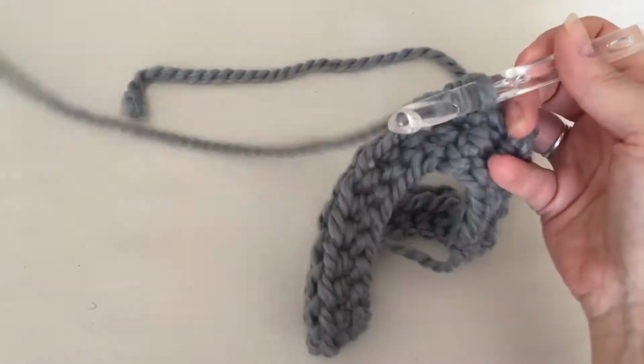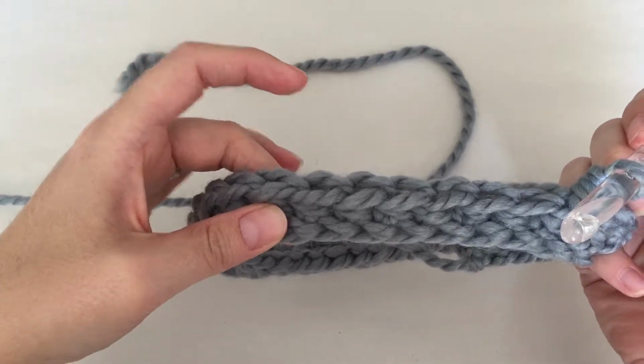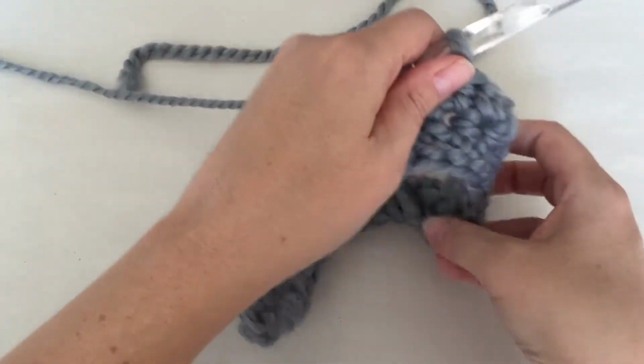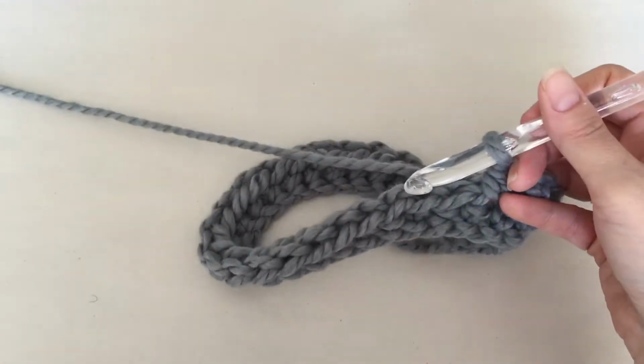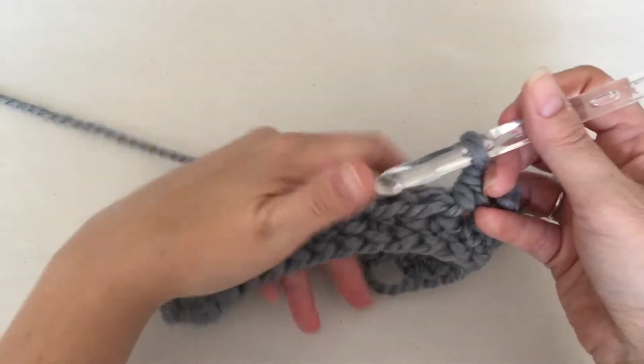So I already created a round of foundation half double crochet, and if you're not familiar with how to create a foundation row or round, then I have another video that I just created, so I'll link it below and you can check that out as well.